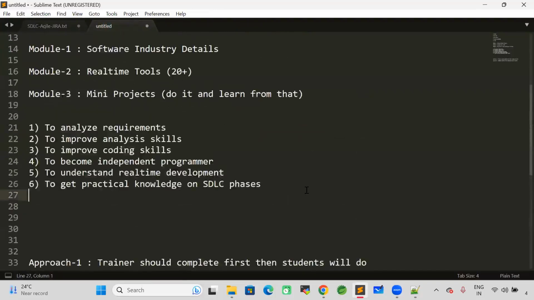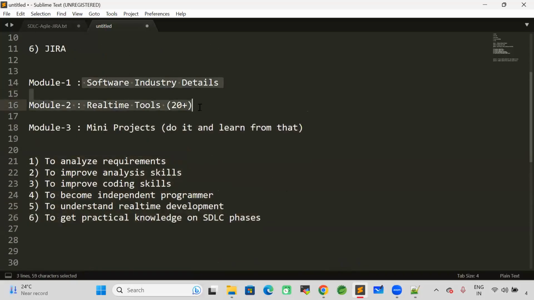So this is our 24 JRTP, right? For the first 5-6 JRTP batches, this module 3 concept was not there. I used to explain module 1, module 2, then directly do the major project development in the class. But after 3-4 batches, I realized that people were completing the courses, but they were not getting the confidence to attend the interview. Then I took feedback from the people. People told me that the course was completing as expected, but we are unable to attend the interviews. Even after getting the job, we are not able to survive in the jobs.